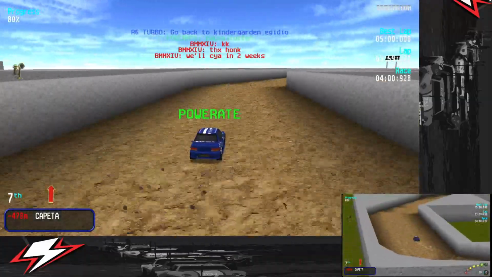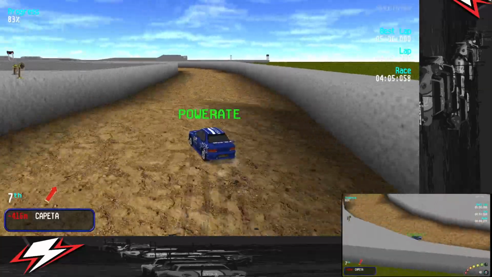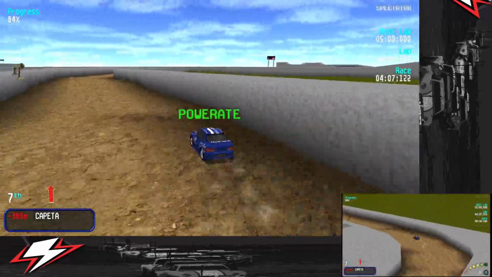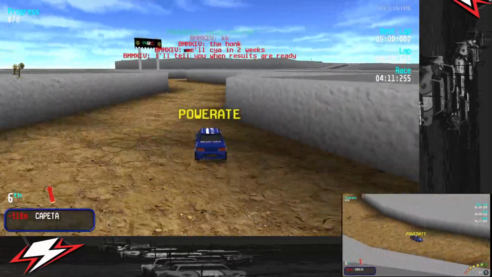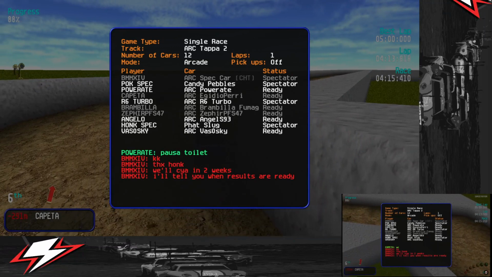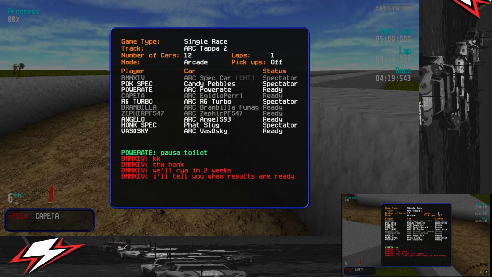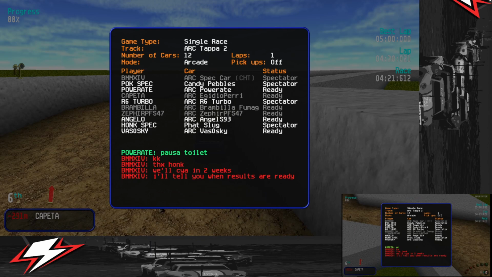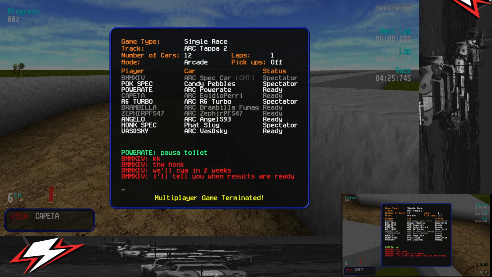Okay, so we are concluding here. We'll see ya in 2 weeks, he says, and that is the truth. We will see y'all in 2 weeks with Tappa 3, I'm assuming. Results should be ready shortly. Powerade doesn't get to finish. He's on that 88%. Kind of rude there.